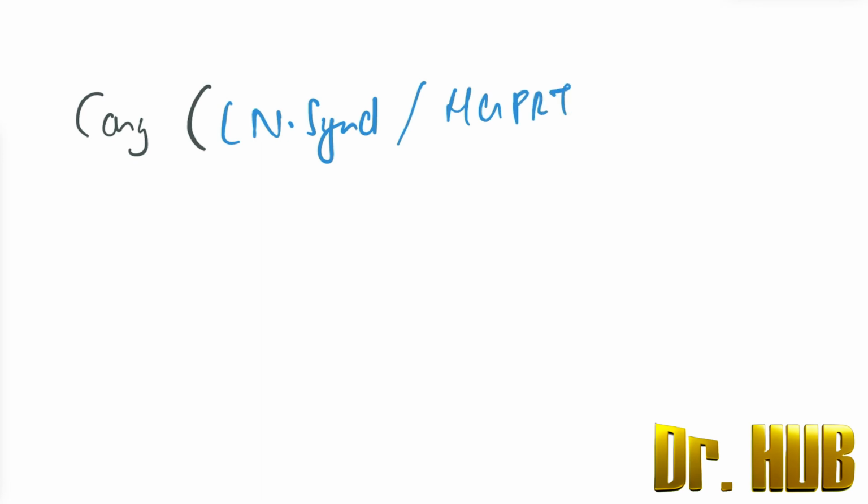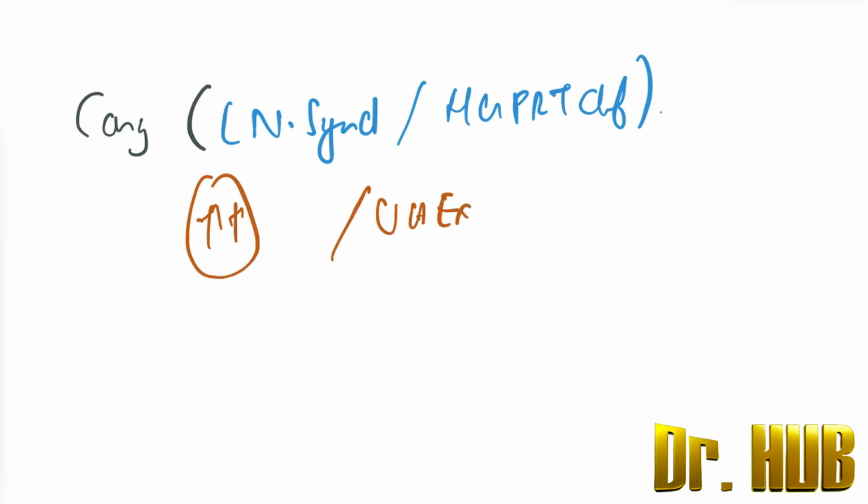Next, let's look at the other category, that is the congenital. By congenital, we mean syndromes such as Lesch-Nyhan syndrome or HGPRT deficiency. In cases like this, the uric acid production will increase, whereas in chronic renal disease the uric acid production was normal. Then the uric acid excretion is going to be increased.